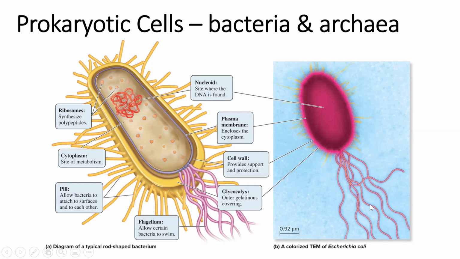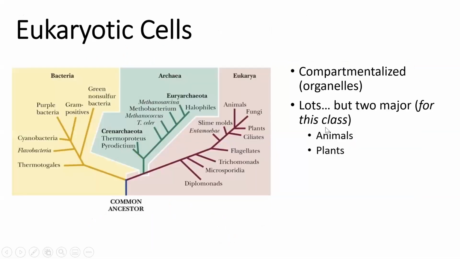So you can see a colorized transmission electron micrograph, TEM, of E. coli, Escherichia coli, which is a bug that is found in our gut. It's part of our normal flora of our gut. Okay. Looking back on the web of life, you can see eukaryotes. The difference between prokaryotes literally mean before nucleus. Eukaryotes means true nucleus. We're also going to see organelles, and remember that there's compartmentalization.